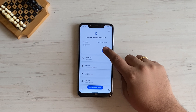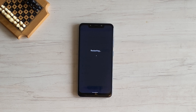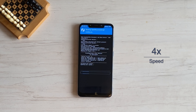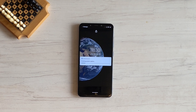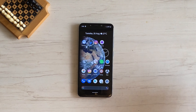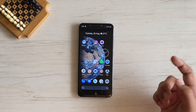Once the download is complete, tap on Install, tap OK, and the update will begin installing. Once it is complete, the device will restart. You will get a notification saying that it is finishing the system update — it will continue in the background, and at that point you can start using the phone. For me, the entire process of downloading and installing took around 7 minutes. Pretty fast.